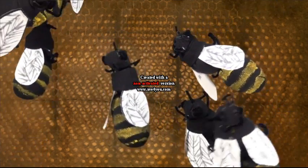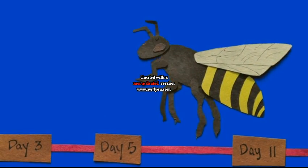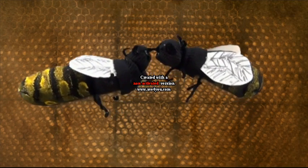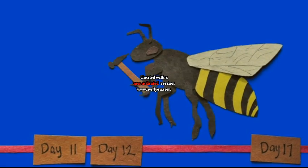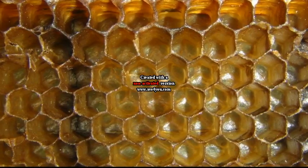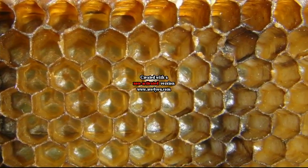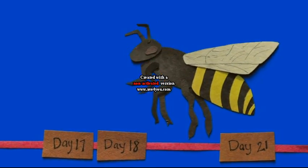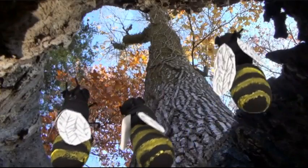What? Back to our timeline, from day 6 to day 11, worker bees get busy feeding adult drone and queen bees. From day 12 to day 17, worker bees become construction workers. But instead of hammering nails, these bees are busy building wax honeycomb and food store cells. Finally, from day 18 to day 21, worker bees live out their last days in the hive being security guards.